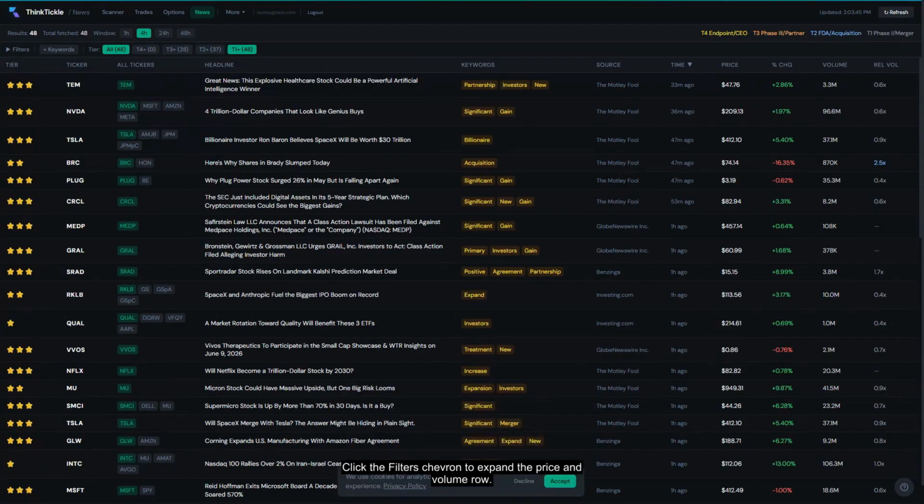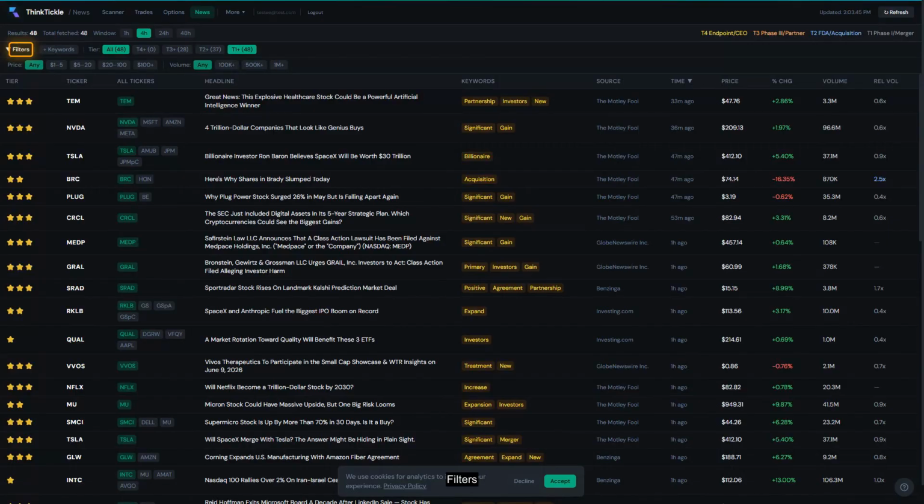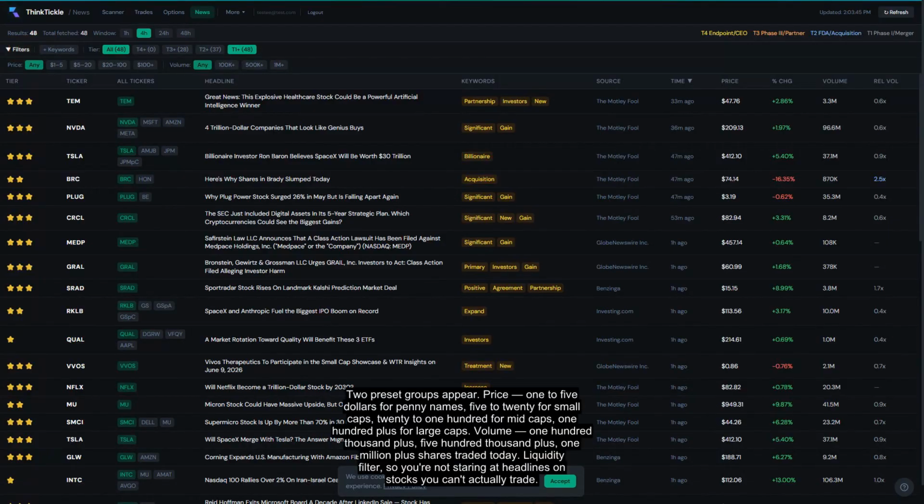Click the filters chevron to expand the price and volume row. Two preset groups appear.